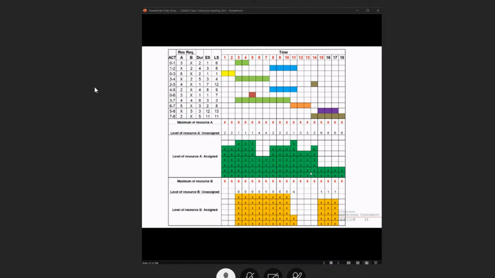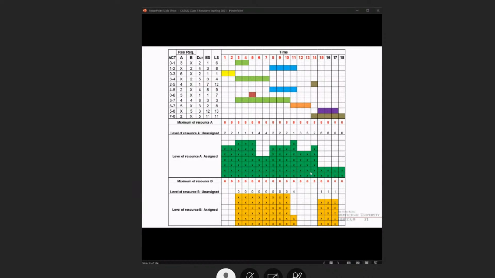This is because we need to consider the two levels of resources, resource A and resource B. And why I would like you to really think about this is that I want you to understand that for this kind of thing, it is almost impossible to do by hand. Even when I tried this example and wrote down the answer, I spent more than 30 or 40 minutes to really draw this.